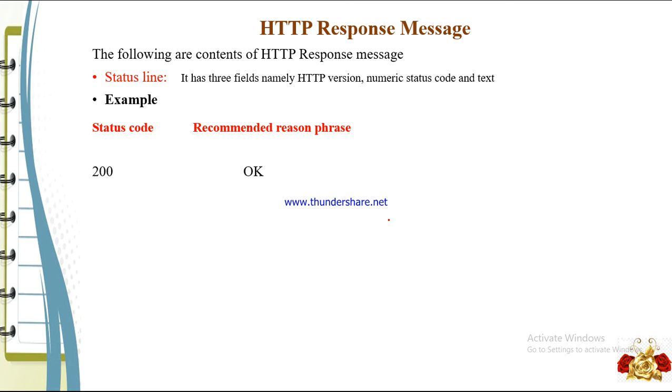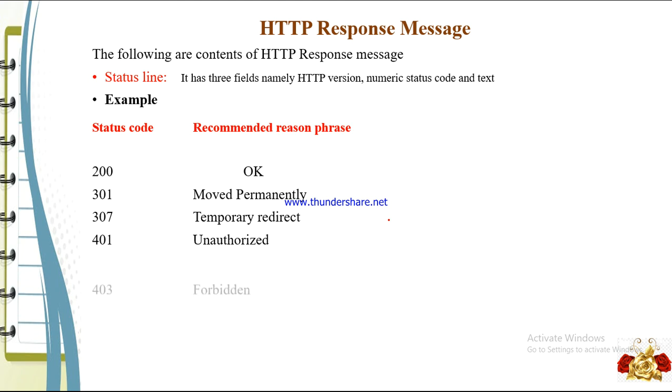I think you have some experience: you open any website, and sometimes a 404 problem appears, that this page cannot be opened. It's an internet problem, some number error message like that. For example, 200 means okay. Suppose the error message is 301, moved permanently. Or another one, 307, temporary redirect. 401, unauthorized. 403, forbidden. 404, not found. 500, internal server error. These are some of the status codes faced while opening websites in a browser.